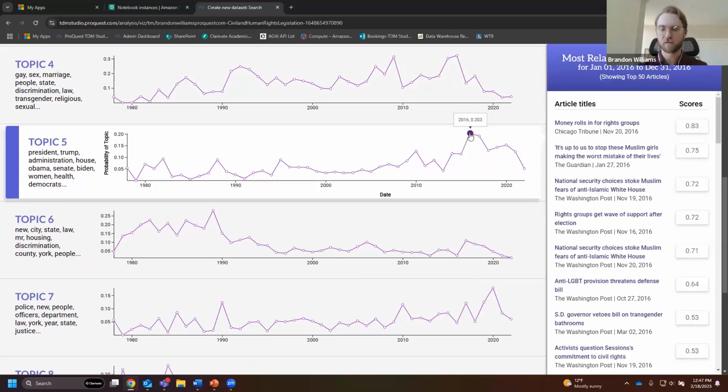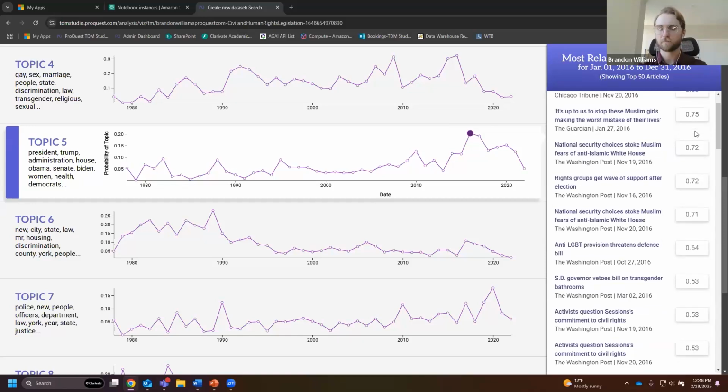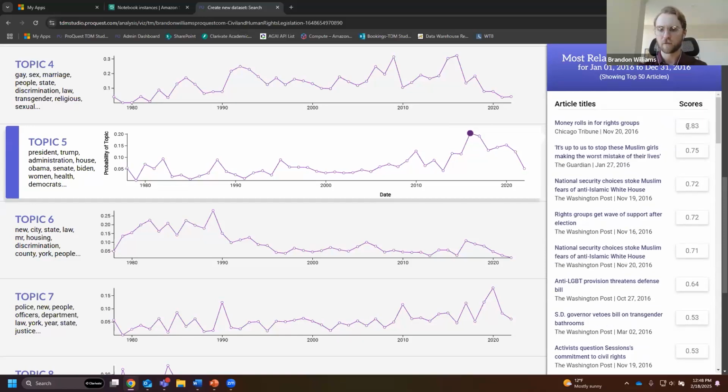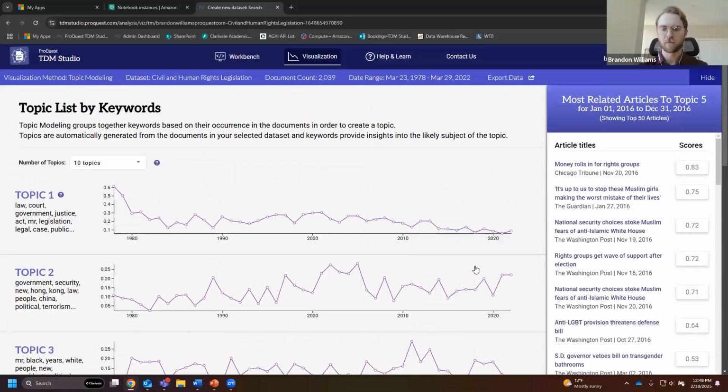And so again, very similar to the geographic analysis. Click on your points, it'll bring up the articles associated with that point, as well as the topic score, basically telling you how much of that article is correlated with that topic. Of course, you'll get the most relevant articles at the top. So again, if you do want to read through any of these, you'll get all of those. And again, of course, export data is going to be available for this as well. So if you do want to see, is New York Times posting more about one topic than other publications or anything like that? That's something you could accomplish with that data export.